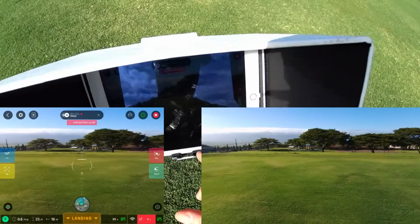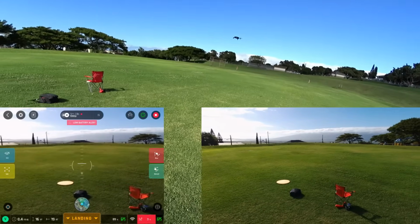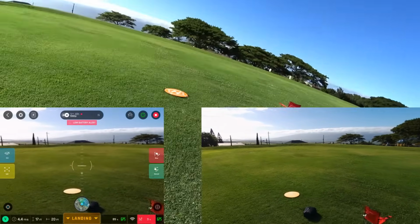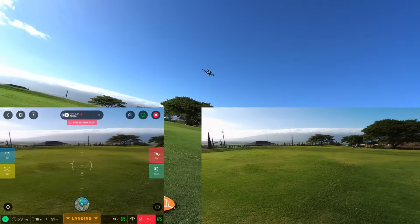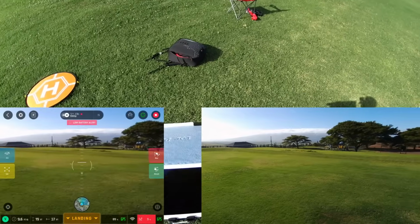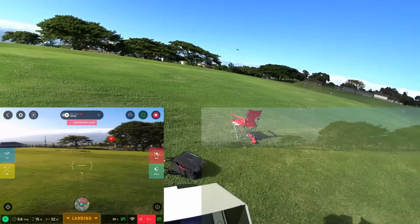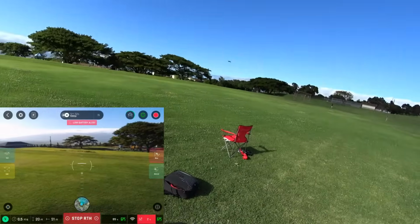So let's try a quick little return to home. Boom. Oh, nope, I don't want to return to home right there. I guess if you're close enough, it'll just land if you hit that. So let's see if we go over here a ways. We're really draining this battery. Let me stop the recording just in case. Let me hit return to home again.